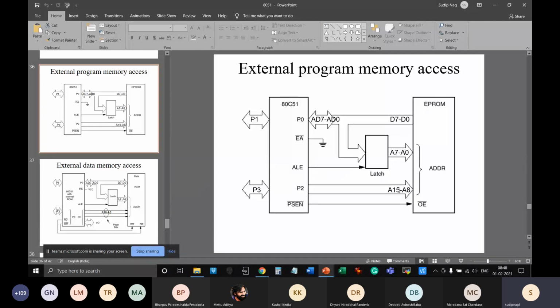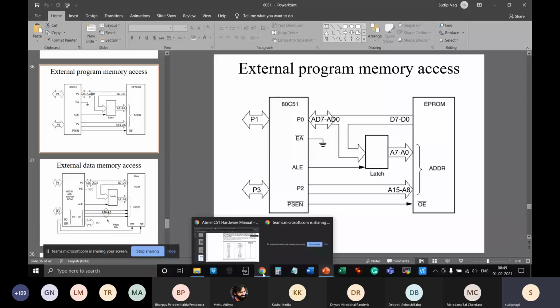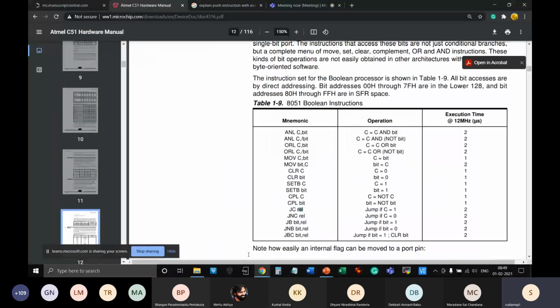Whenever you give a JC with some bit or relative address, whatever address is coming over here is controlled from the program counter, right, inside the microcontroller. That program counter is getting updated with the relative address with respect to the present address. Let's say JC comes at some memory location in between, and from the relative address it will jump backward or forward as per the value of this relative value. This is basically a 2-byte instruction, and it takes 24 clock cycles because the relative is typically an 8-bit value.